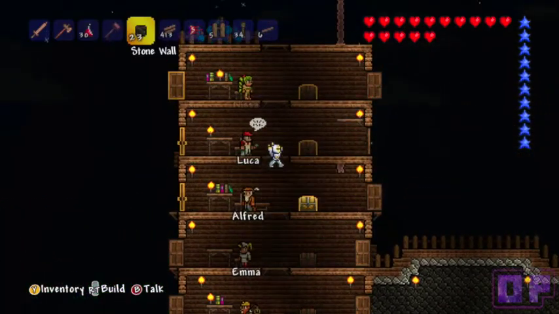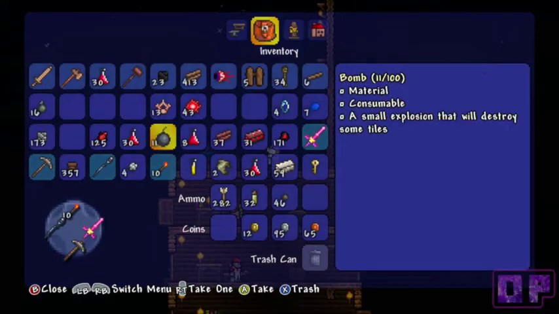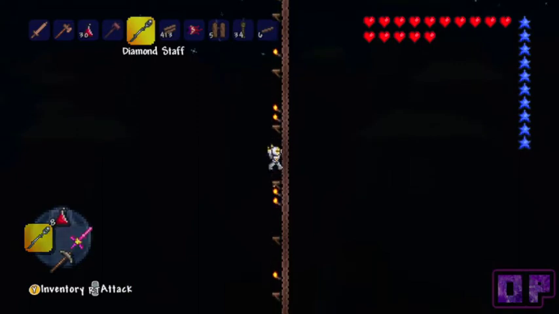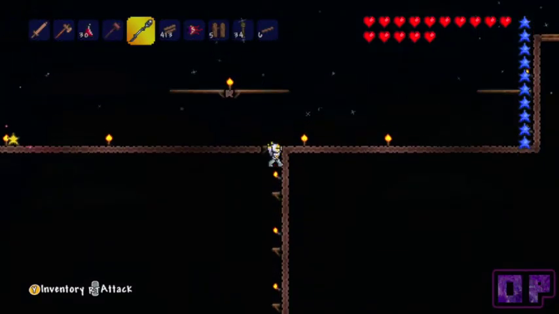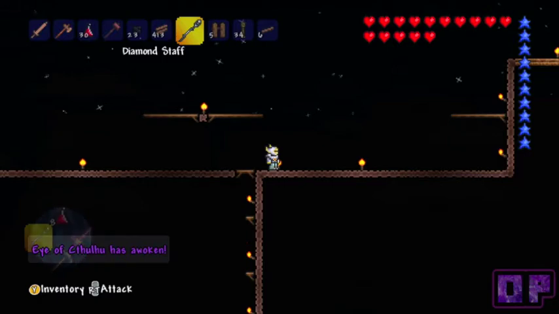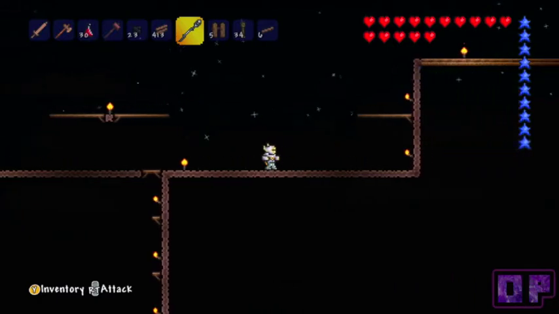So we're going to make our way up to the top. I'm going to quickly equip some potion, just in case the Eye of Cthulhu is a little more intense than he normally is. So we're going to quickly head up here. And we're going to summon it. And the reason we're doing this again is because he will drop Crimtane ore. And I do want to make a full set of Crimtane armour by the end of this video. And I also want to make myself the Deathbringer pickaxe.